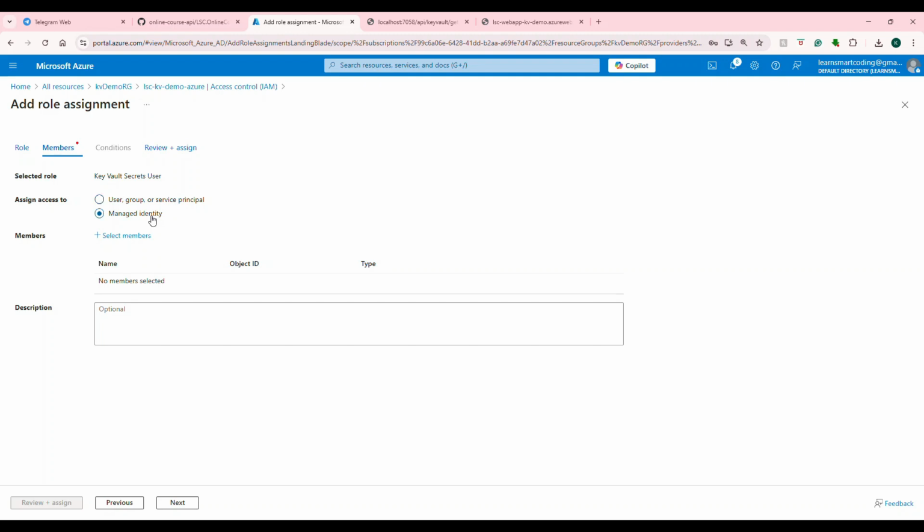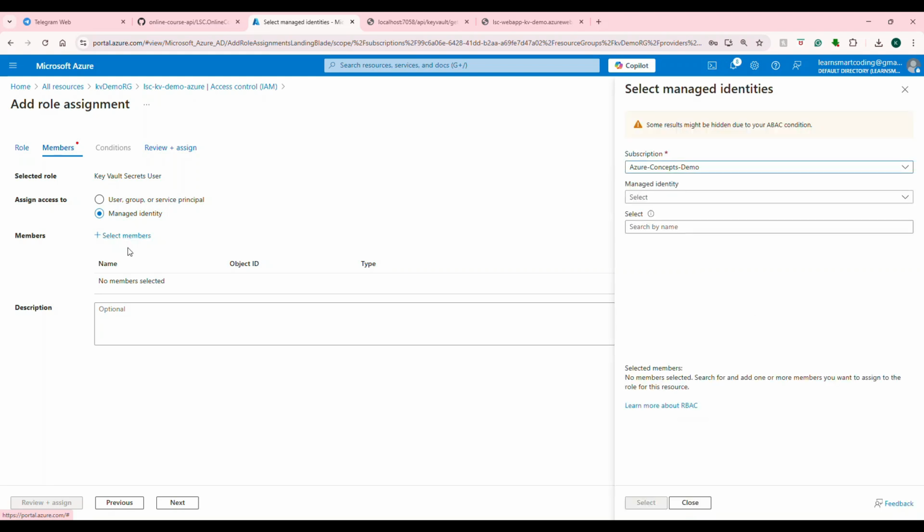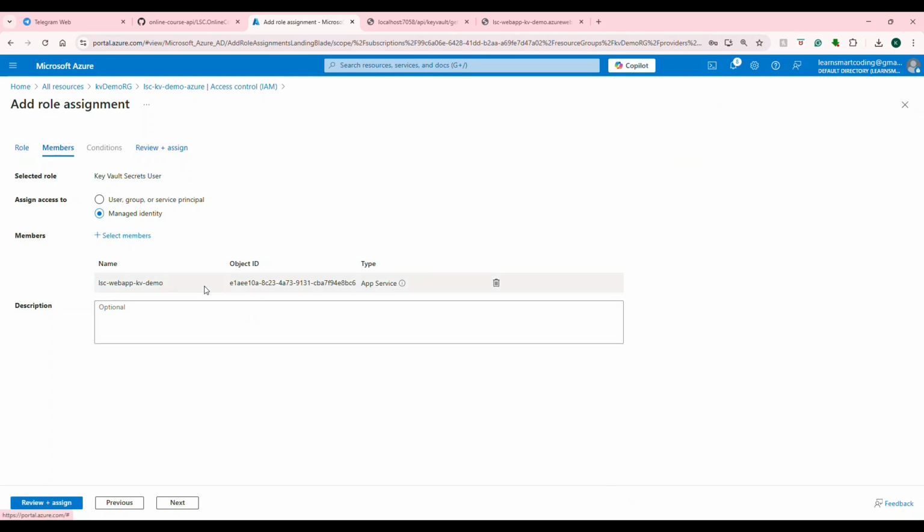So choose that and click on select members. Azure subscription, that is what we are dealing with, and managed identity. Okay, so there is only one managed identity already, which is under app service. Choose that and it will list down here. Click on it, say select. Now if you look at this, the one that I copied, I'm going to paste it here. See, the one I copied is nothing but the identity, which is what we have chosen here. Okay, that's why I copied it, to prove to you that whatever is displayed is nothing but the ID that I chose.